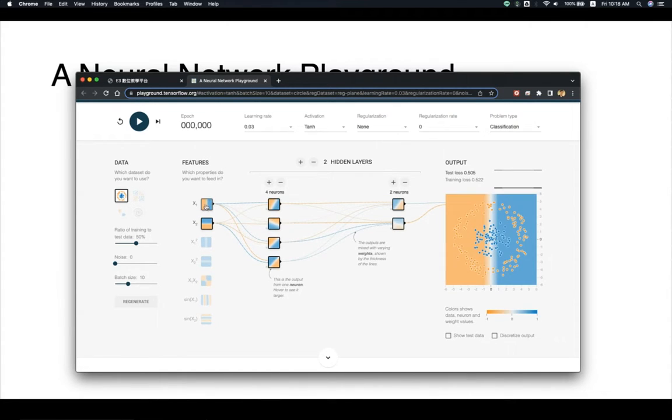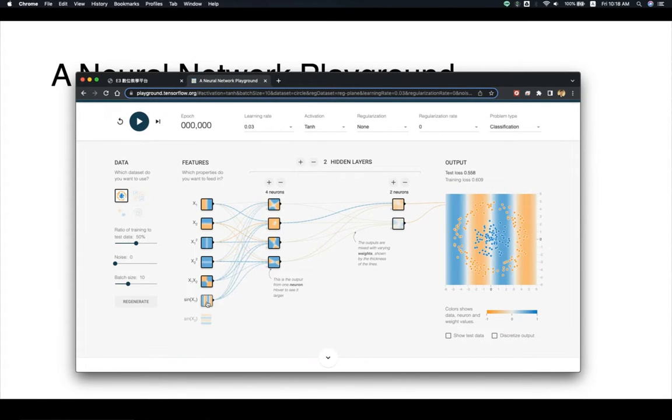You can choose the features you'd like to use as the input of the network. It can be x1, x2, which are just the basic coordinates of each data point. Or you can have some higher order features like x1 square, x2 square, the product of x1 and x2, and even sine x1 or sine x2.